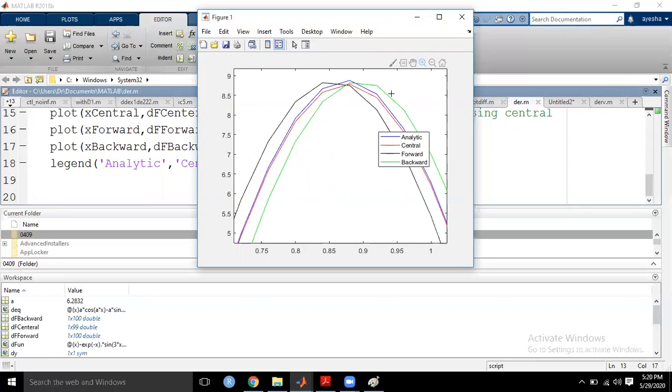That is why. And as we improve the error order for higher order derivatives, we will get better results, better accuracy. Okay, and of course we have got the truncation as well when we used the Taylor series expansion. So for that reason we got the error, but you can see how nicely we can plot the analytic derivative and the numerical derivative.